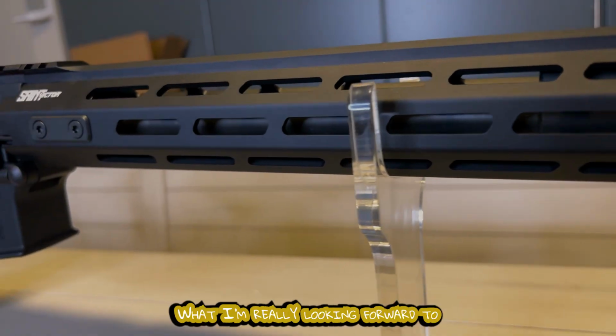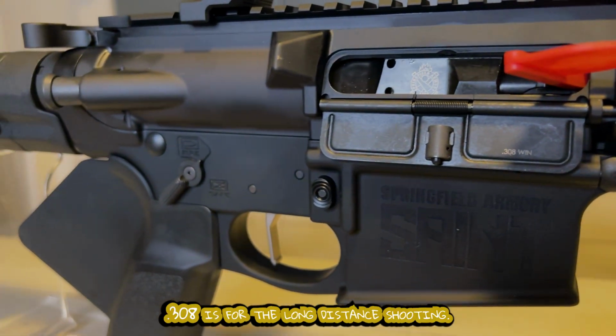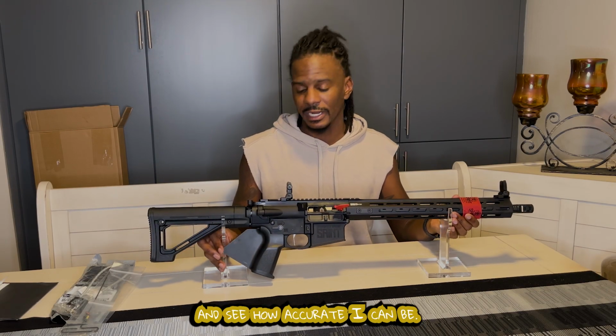I won't do much. What I'm really looking forward to on this one, the reason I chose a 308, is for the long distance shooting. I want to get out to a long range and test this thing out at 1,000 yards and see how accurate I can be. Upon initial impression, I'm very impressed.